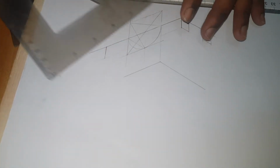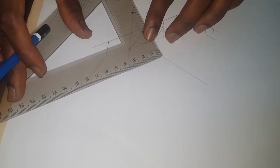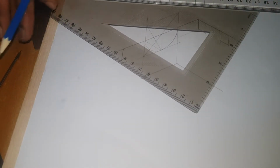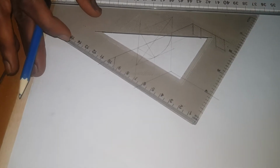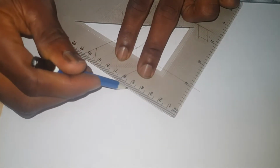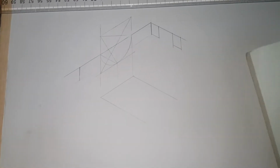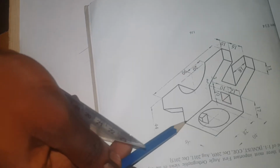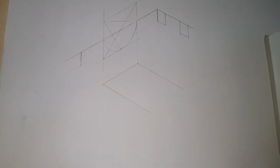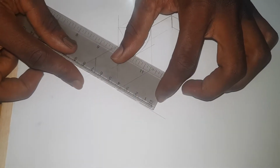Okay. Then I take the measurement here, which is 40. Yeah. So that's my 40. And from the diagram, the breadth of the square on top is 36. So I measure my 36 on this line and I complete the rectangle. So this is my 36.